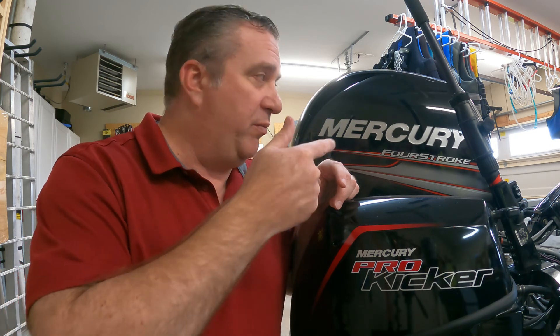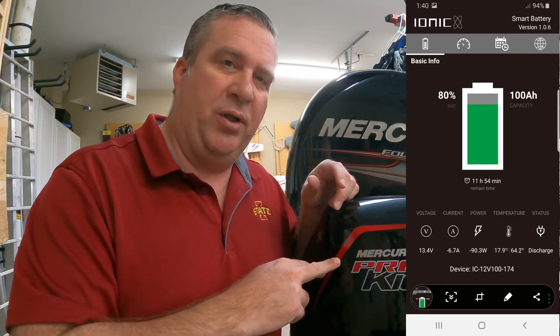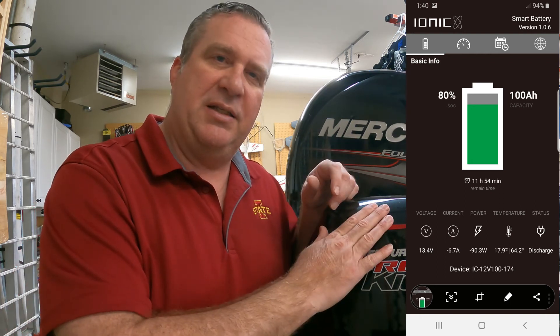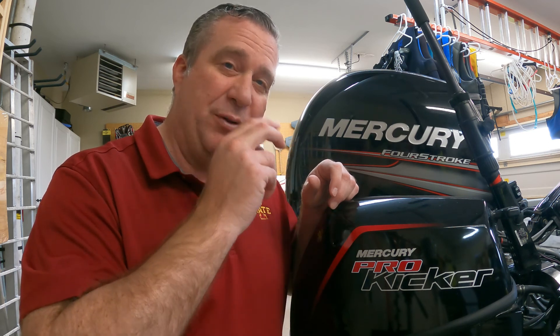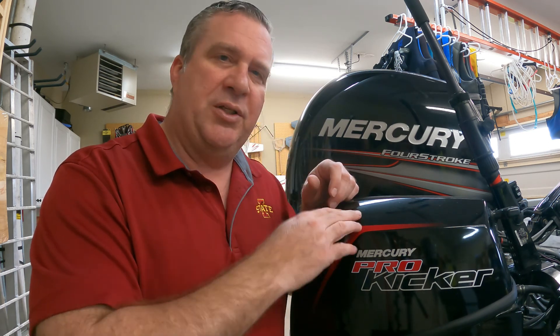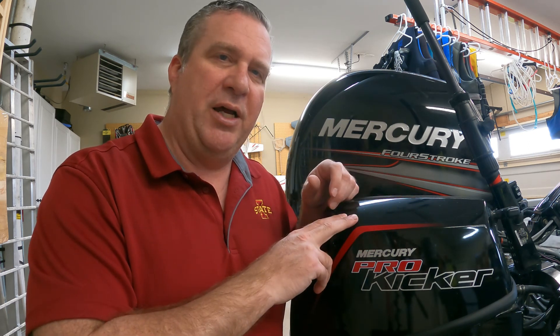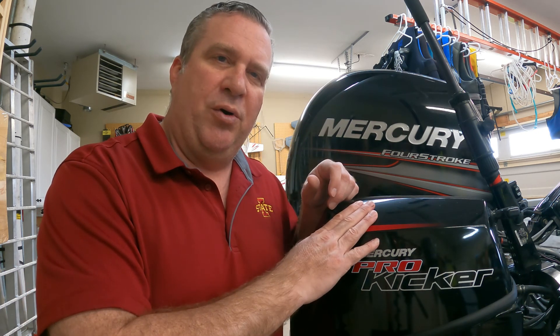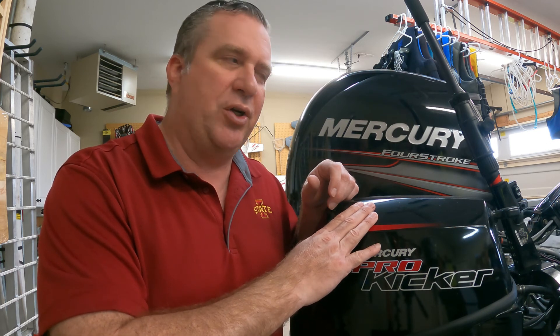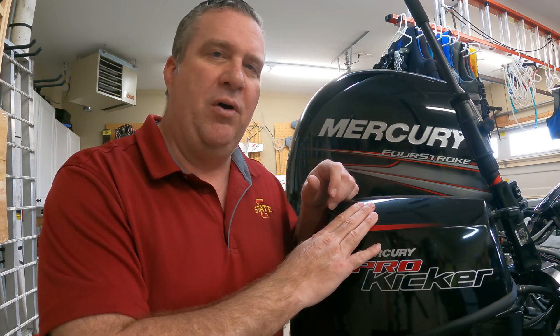I'm also going to be using the Pro Kicker a lot more. When I'm just tooling around, those Lowrance HDS units are pulling just over 4 amps — about 4.5. The kicker has a 6-amp alternator, so if I'm just tooling around on these no-wake lakes running the kicker, I'm putting an amp and a half charging back into the battery too. Even with the big motor and hydraulic pump combination, I'm taking power out of the batteries unless I rev it up. Just running the kicker motor, it continually puts a little charge on those batteries — enough to overcome the draw from the two units I'm running.